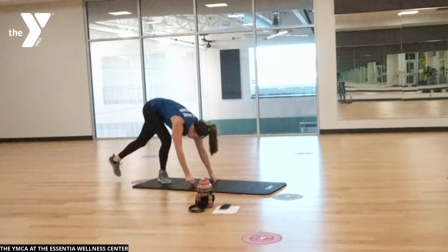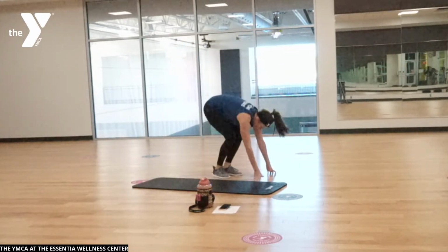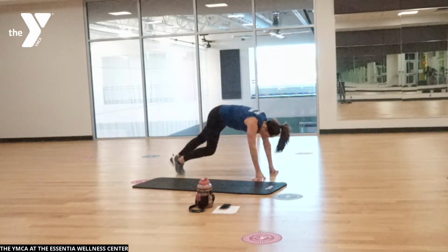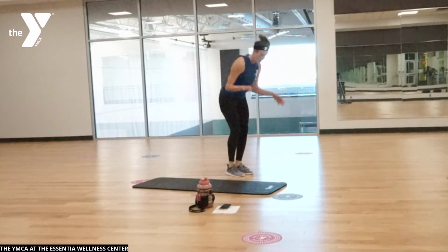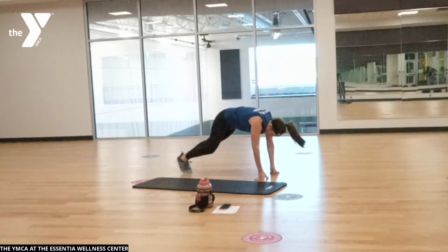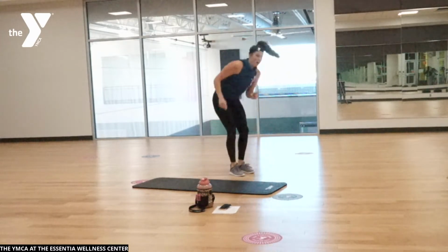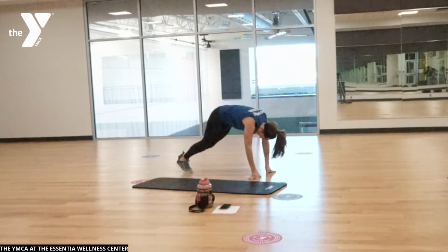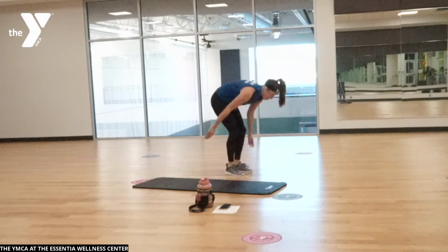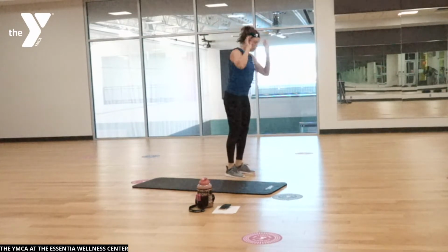There it is. Nice. Burpee time. So, you can jump in, out and up, or step it. Let's go. Let's get it. Pick your challenge for today. What am I going to tell you next? Core tight. You should end up in a plank at the back of each burpee.